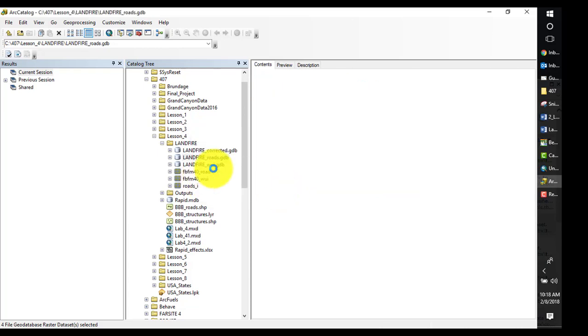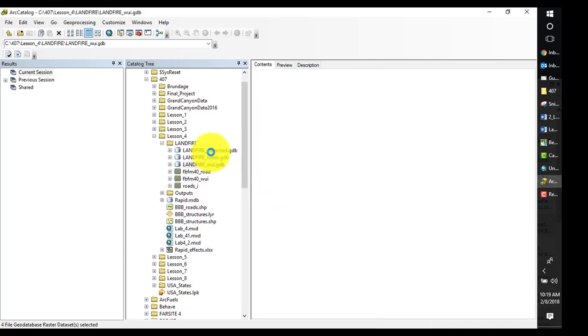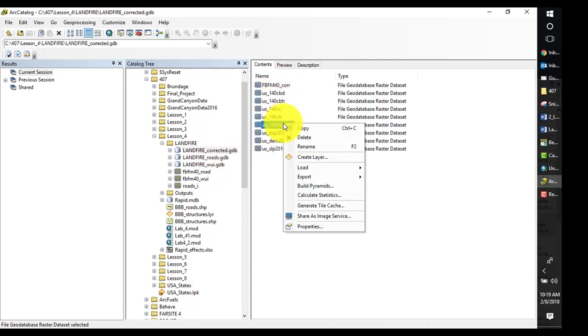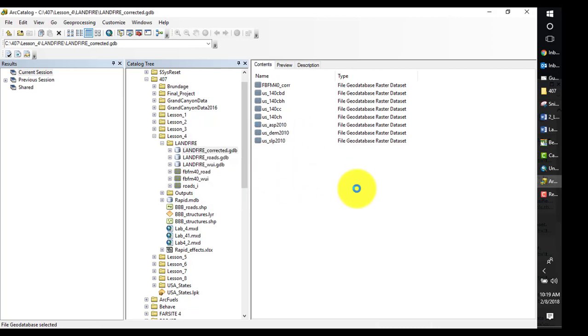We'll do that for roads and for WUI, just deleting the original. We'll also make sure our corrected, and we'll delete the original FBFM 40 in our corrected one. Good.